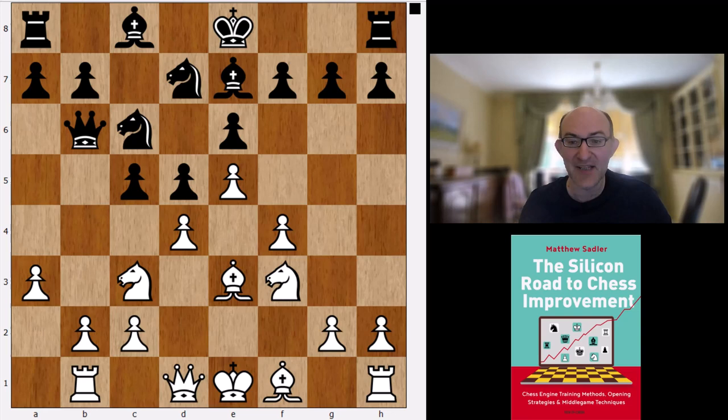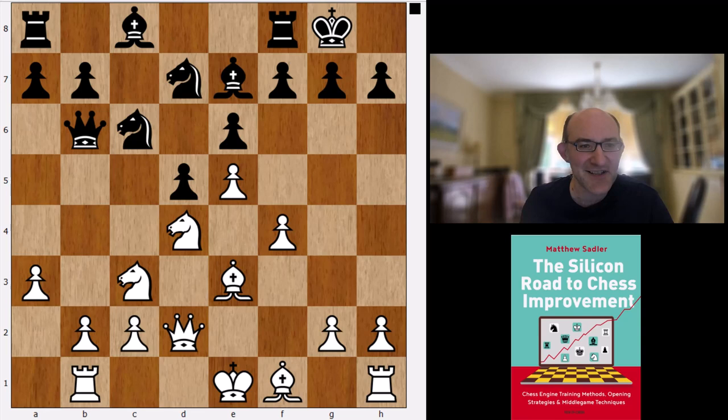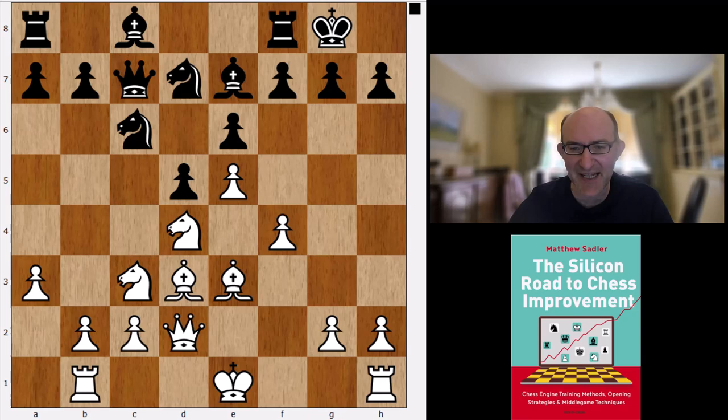After takes, knight takes, castles, Qd2. At some stage knight takes c6 is going to be a threat, so the queen goes back to c7. Bishop to d3. We've got a pretty typical French position here. These type of positions where White's got control of d4 but Black's got this solid centre on e6, d5 — if I was in the right French mood, I'd play them very well as Black. But White can end up completely entrenched on the d4 square and Black doesn't have much counterplay.